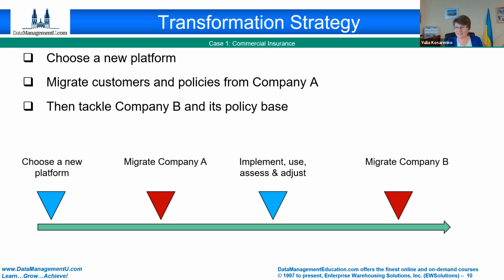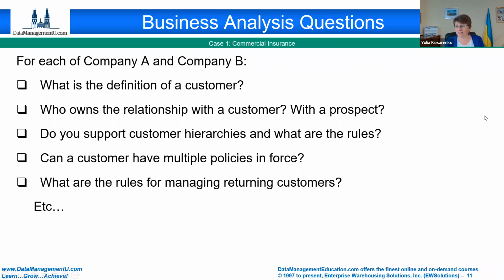But of course, if you're a business analyst or in the data world, you probably already feel uneasy with this strategy. There's something here that bothers you, maybe a few things. Let me tell you, I was involved in that with a group of business analysts, and we were also bothered by this strategy, and we doubted it could be as simple as it presented. So what business analysts can do in this case, and what we did, is start asking questions. We asked, let's look at both companies. What is the definition of customer in each case? Who owns those relationships? Do you have customer hierarchies? What are the rules for those? Can a customer have multiple policies?